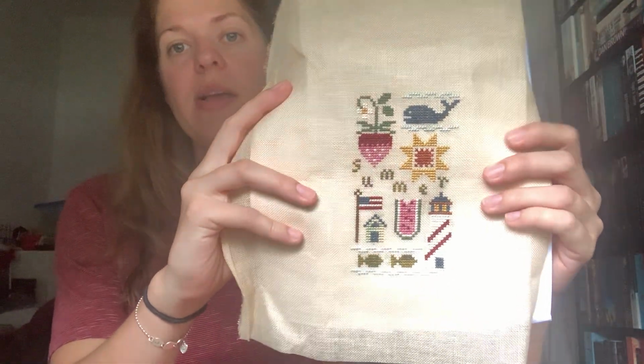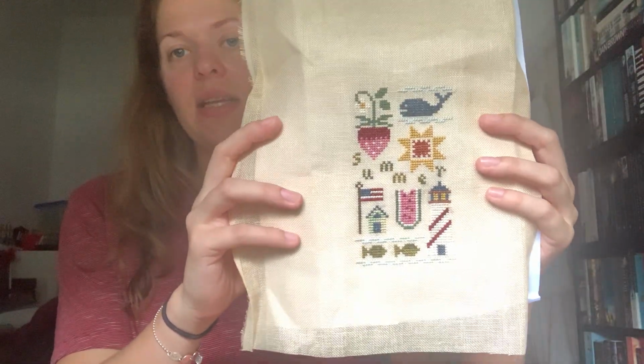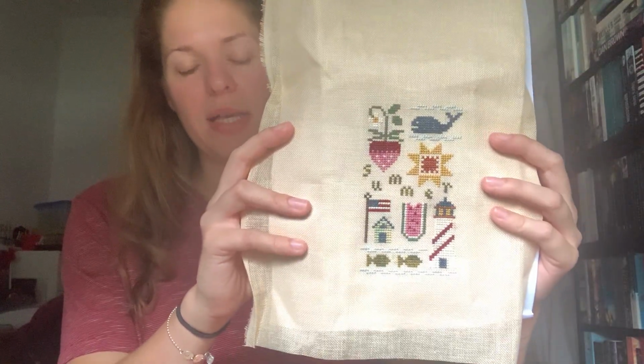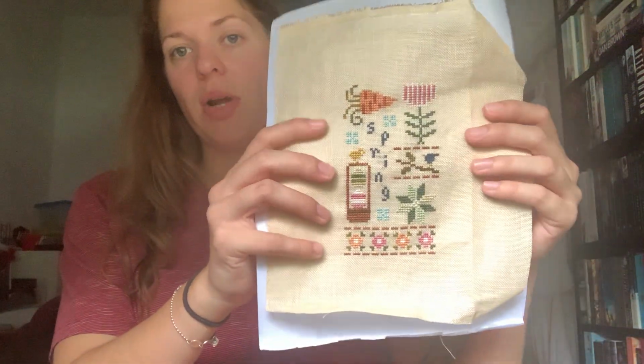You didn't even see this as a start because I just started and finished it in one 5-hour rotation. And it's not this one that I'm showing you now, but this is a companion piece to it, which I don't think I've ever showed you. This is a Lizzie Kate piece from book 171, and this is the summer piece. And I finished now this time spring.